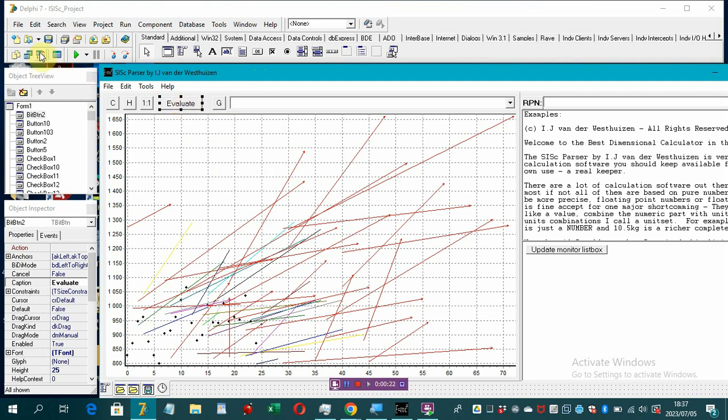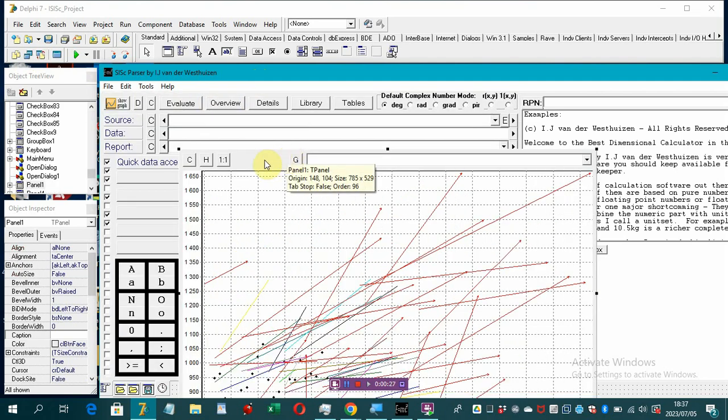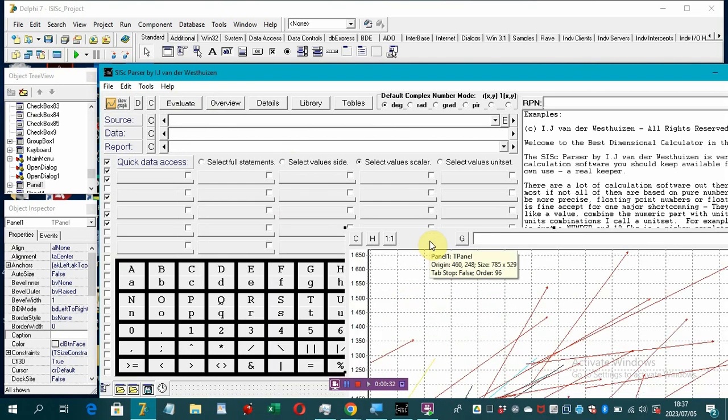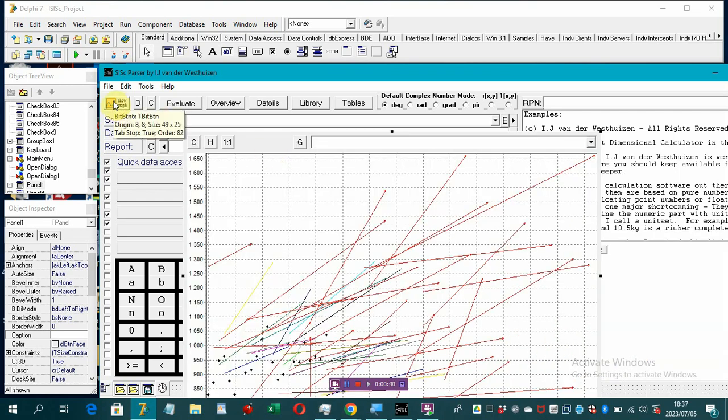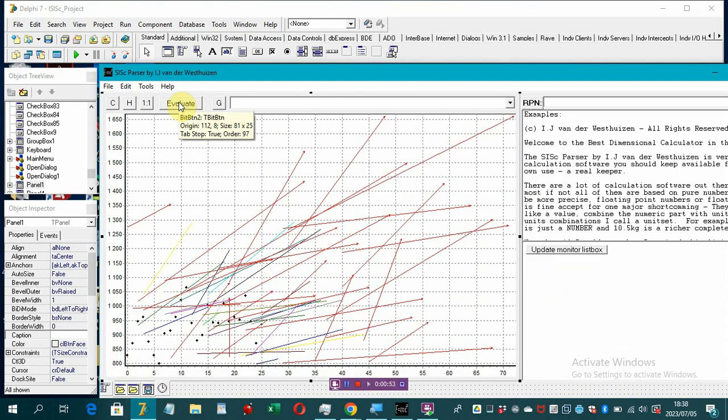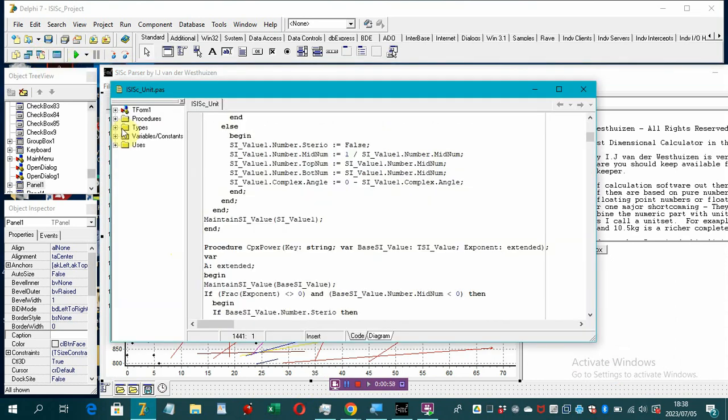At the back of it, if you move that away, you will see the SISc Parser in the background. You see that? This is just a graph panel, but it is made transparent. When you show graph and hide graph, that H is hide graph, it basically controls the visibility of this panel. Okay, so that's the physical components of the parser, and this is the back end.